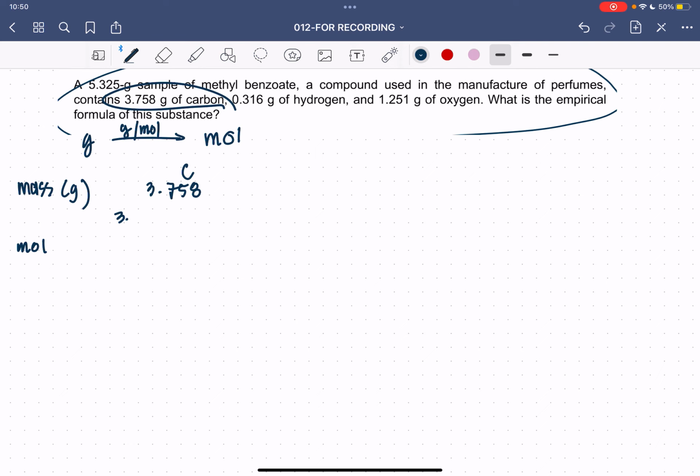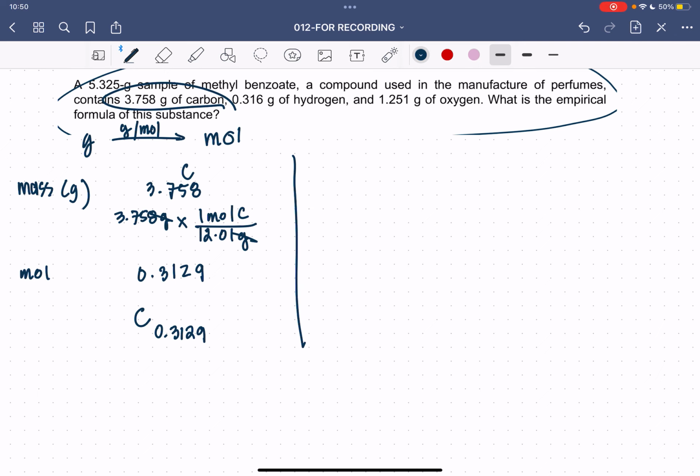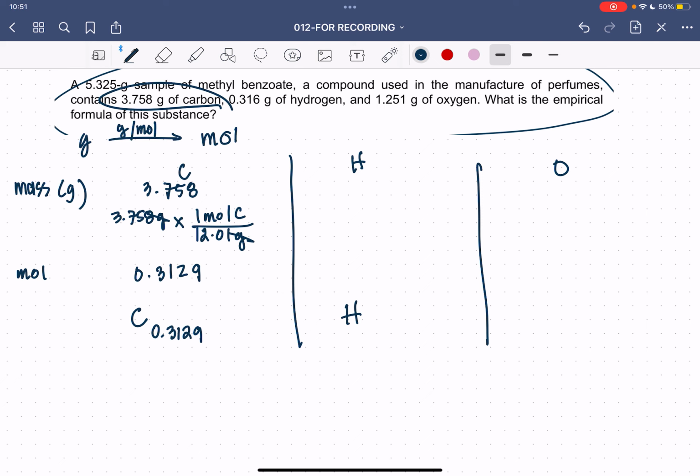Sabaw na kay first time or first few times pa na ako mag-solve. So, to convert that into moles, 3.758 grams times 12.01 grams per 1 mole of carbon, crush out, equals 0.3129. Then, ingon siya, create a preliminary formula. Ang atong buhaton is we just use the results sa mole as the subscript. And then, we do the same for hydrogen, we do the same for oxygen. Once makuha na nato, ibutang nato diri sa preliminary formula.